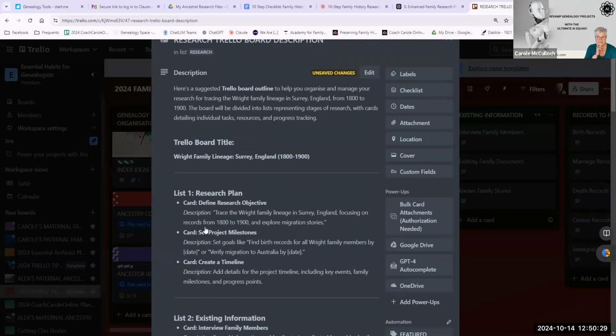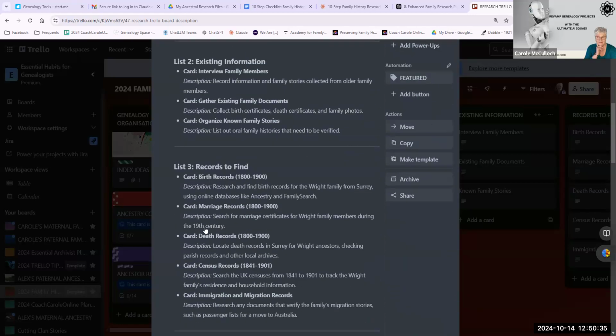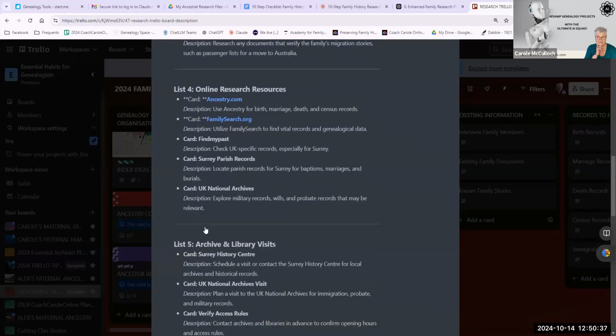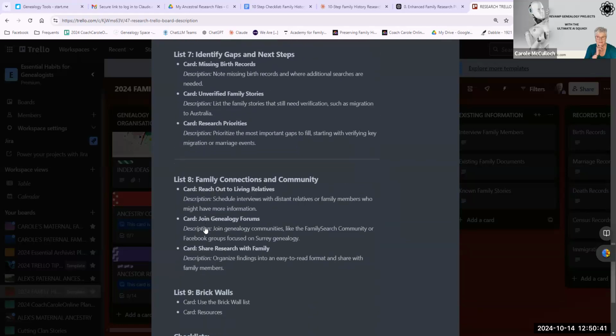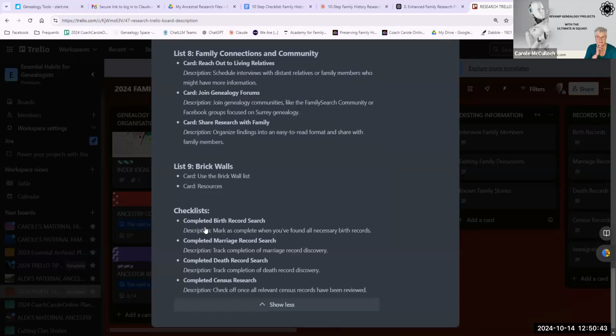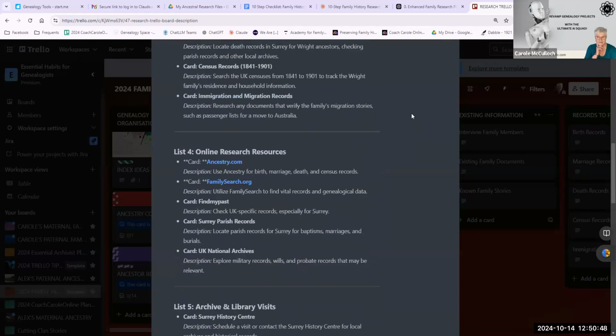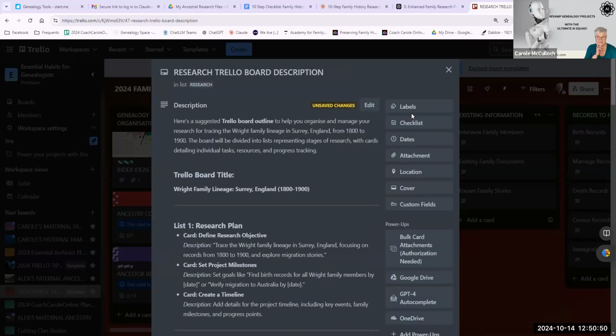So it simply repeats everything that was on the GPT document that it created, and I've added it here to this card so that anyone using this Trello board template can see how it was developed and what it contains. That's all inside the card.